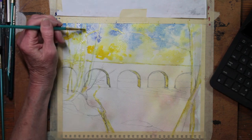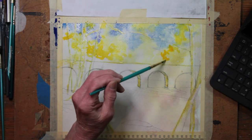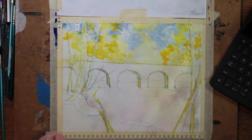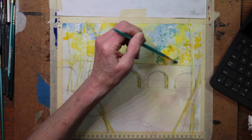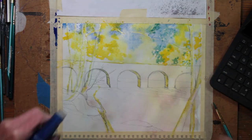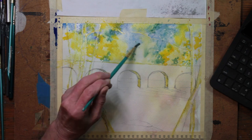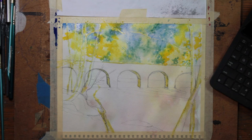The blues are where the sky is showing, and this is a fall or an autumn scene, so I'm putting in my golden colors first. And then the darker, brighter colors of autumn will go on second. There was still a lot of green showing in this painting from my photograph reference. So I'm using that and touching it in many places, right on top of the yellow, where it makes a nice lime green, a very lively color.